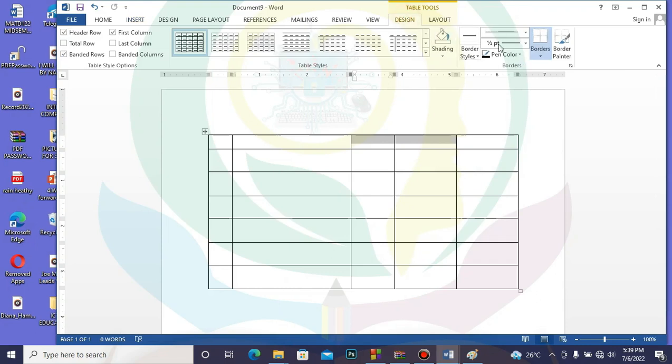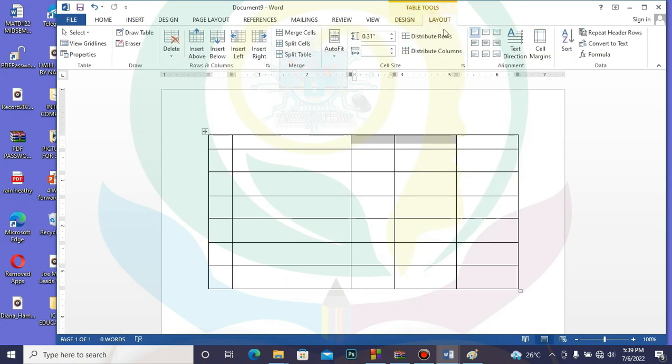When you come under Design, we have other tools that will affect it. When you come under Layout also, we have other tools here that will affect this particular thing that we select. So what we want to do is to merge it. So we just go to that particular tool. We will be talking about a lot of the tools under this one. Here we have Merge. So when I click on Merge Cells, it will just erase the line here. It will make these two cells become one cell.